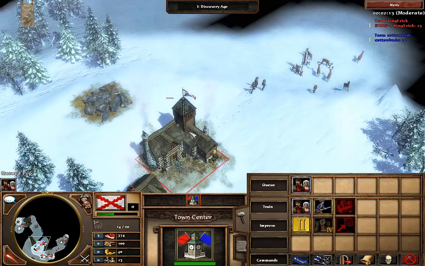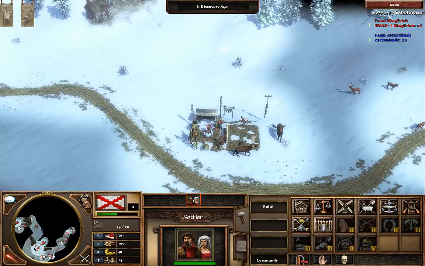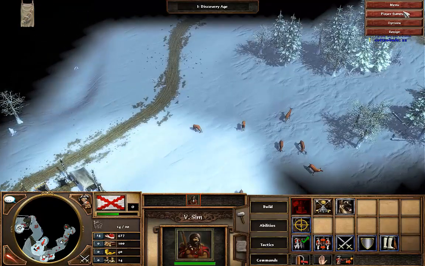I tried to send my villagers to the other side of that trade post to shoot it and then bring it back to me, but it didn't work out that well. They end up getting stuck there, and then I have to walk them around, have them kill the moose, and it's a big long production at this point. So back to the strategy.